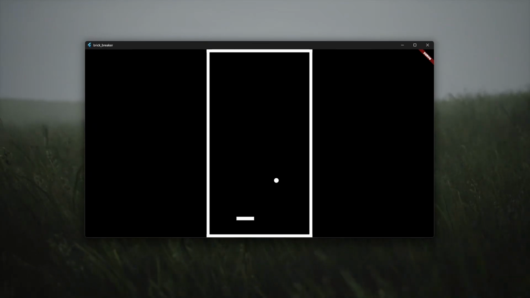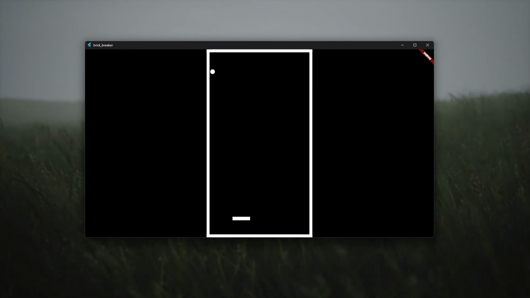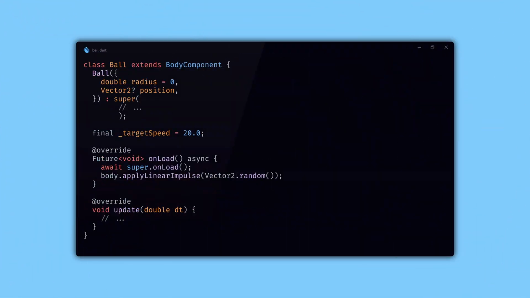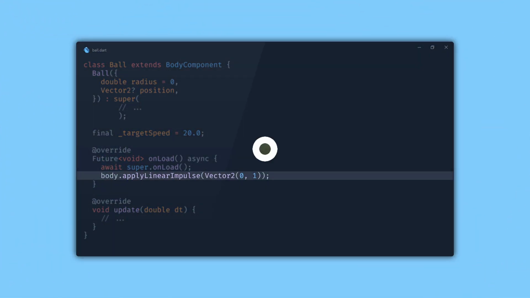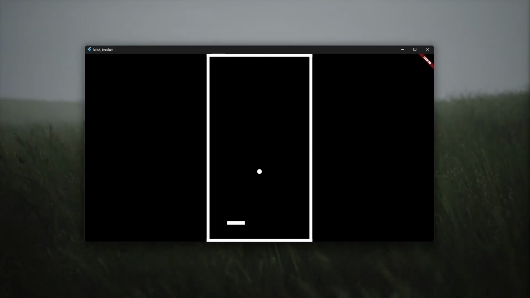Although this seems to be working fine, there is one problem. If you have played any good breakout game before, you must have noticed that the ball's bounce direction can be controlled based on the paddle's movement. To demonstrate this, set the initial impulse of the ball to be vertical. On running this, you'll notice that the ball does not change the bounce direction even if the paddle is moving when they collide. This happens because there is no friction between these bodies.